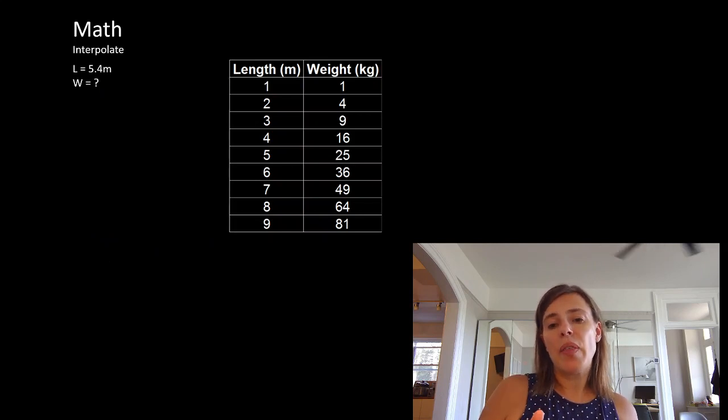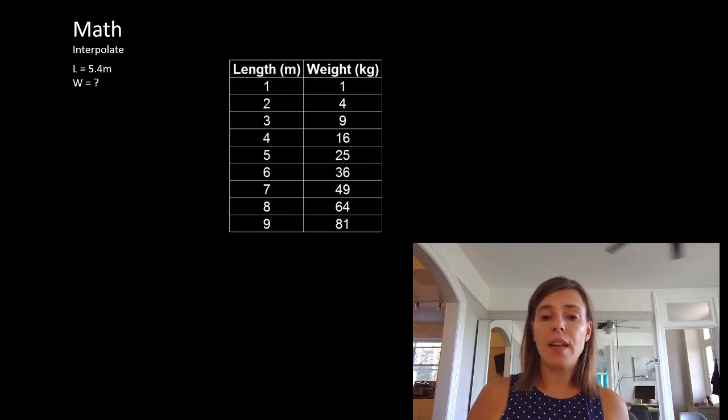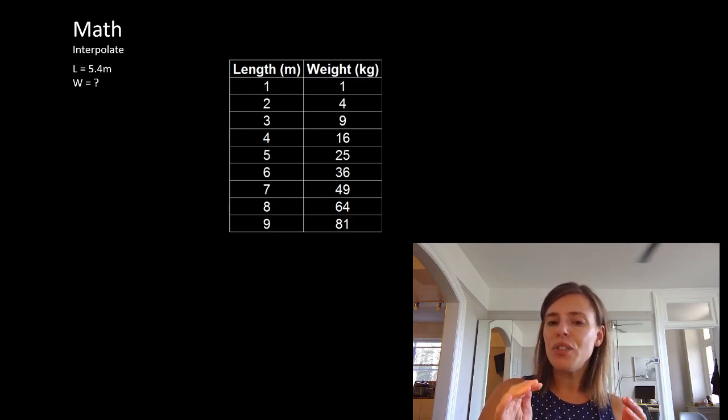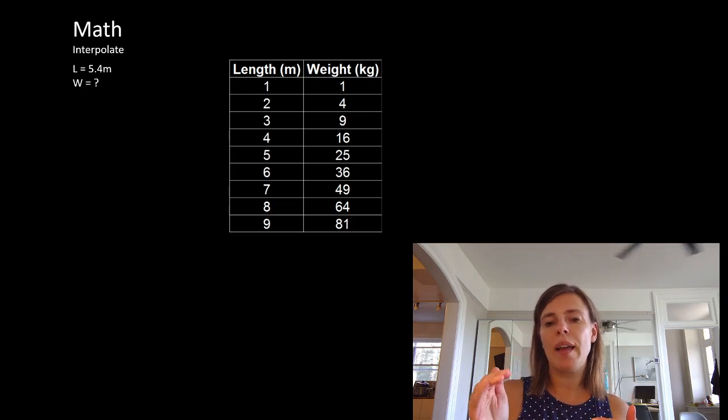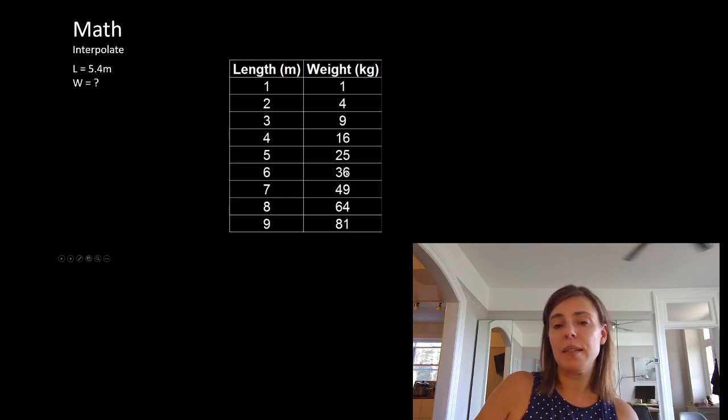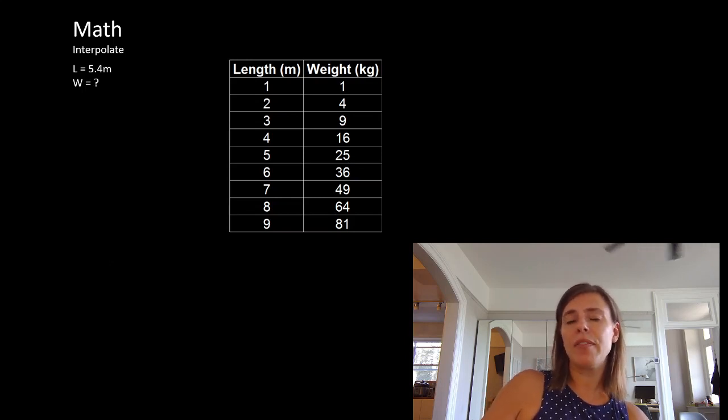We can do the same thing with a chart. We can even get a little more precise if we want. It's still just an estimate because we're straight lining between two data points. So again, we want to know what 5.4 is. This is kind of similar to what we did on the graph. We'll come over between 5 and 6, and we know we want something in between here. So we know our answer should be somewhere between 25 and 36. We got 30 on the graph.